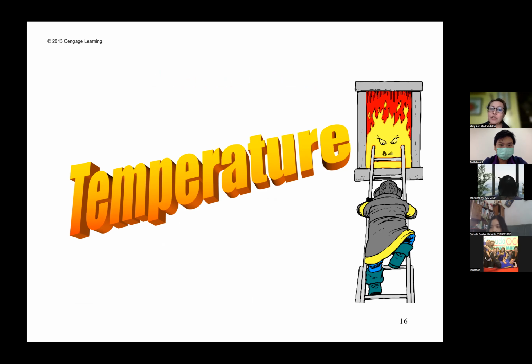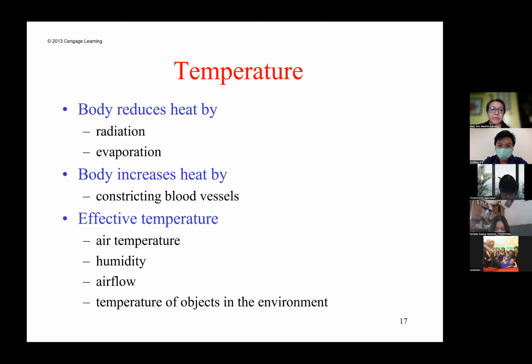All right, let's look at another stressor that can affect employees. We have temperature. Now, temperature here would be looking into whether the climate is cold or very cold or very warm. Before we look into the different effects, let's have a look at the basic information about the temperature.